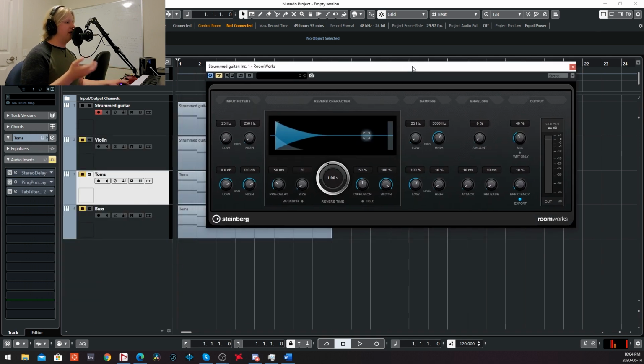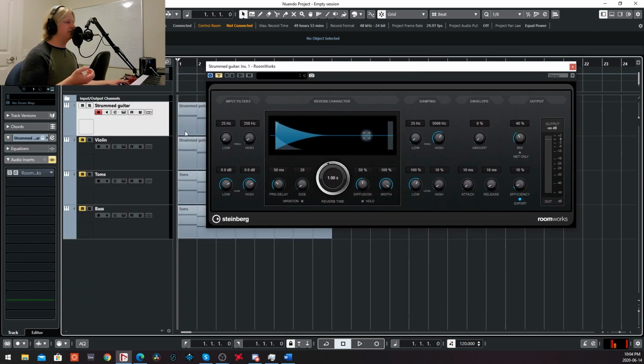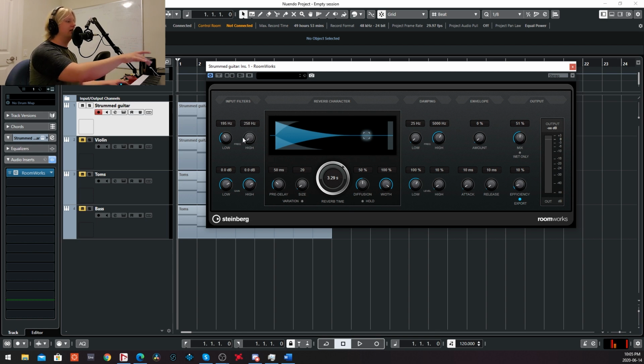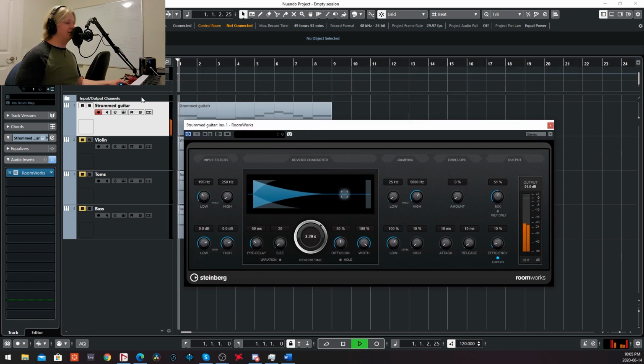Now, here's what it sounds like once we've turned the reverb on. And let's give it almost 3 seconds of reverb. Let's give it a bit of an accentuated reverb. We'll give it 50% mix, and we'll put this low filter on it as well, just to cut out any lows. This is the same kind of settings that you'd find in the delay. They're just filters for your input signal, right? So let's see what that sounds like now.